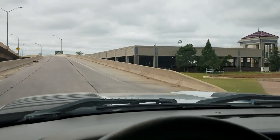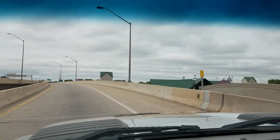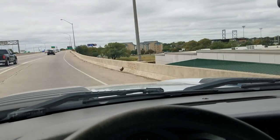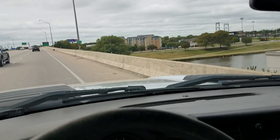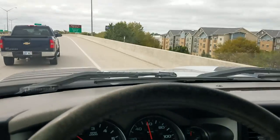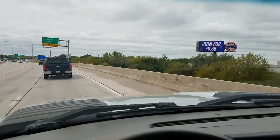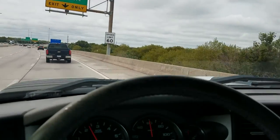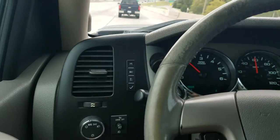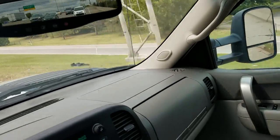The final portion of the video — I always like to get the vehicles out on the highway, give them some gas so you can hear the engine run and feel the transmission shift through all the gears. Whether we arrange affordable shipping in the lower 48 states or you come in and drive this home, we've done our due diligence — it's roadworthy. Pops up to 65 miles an hour no problem, cruise control worked. Steering wheel is nice and straight, not bouncing back and forth — overall a very clean truck that runs and drives good.